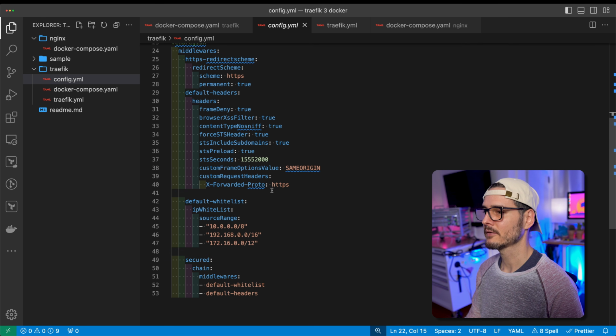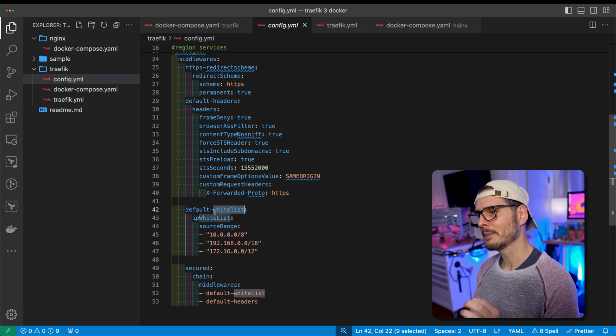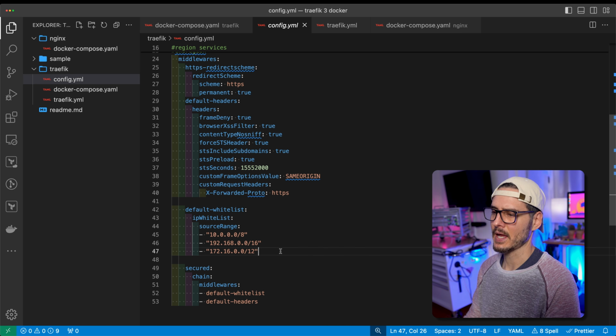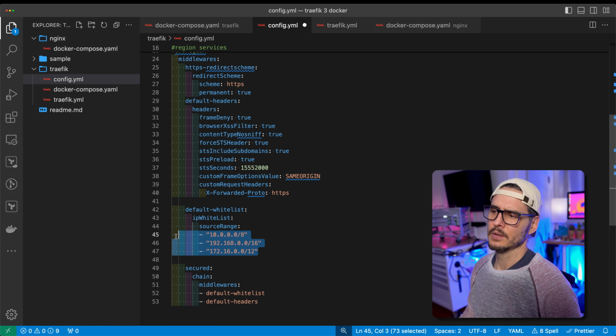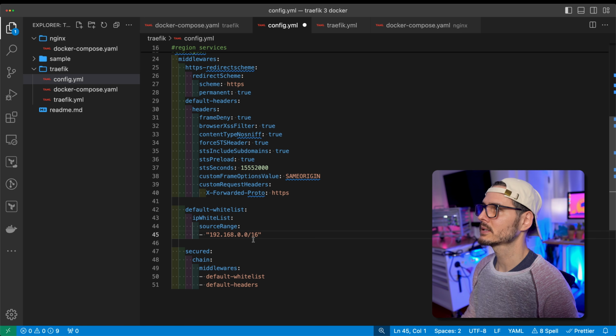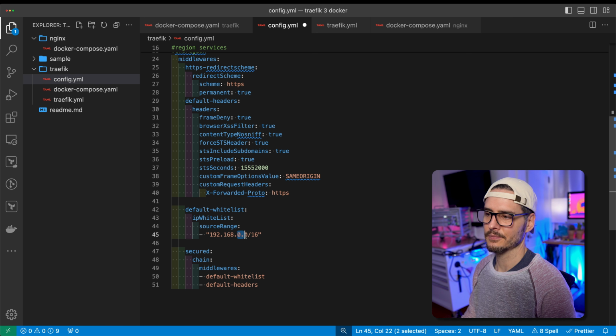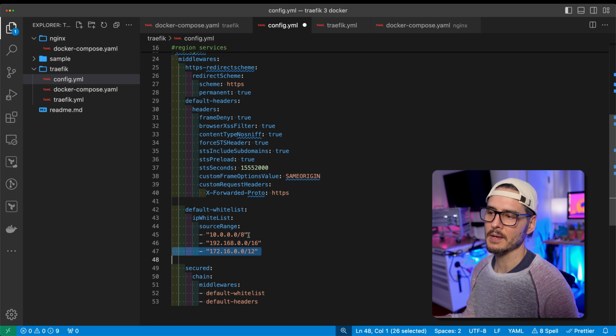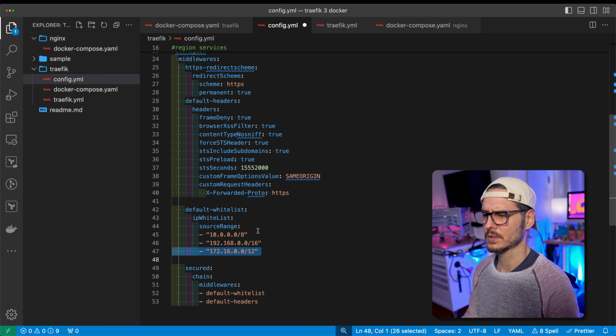Again, more header stuff. And if we scroll down here, we have this IP whitelist, and the IP whitelist has a source range. This is basically saying, hey, we trust all reverse proxies in this range right here. And you can see on the source range, it includes all private IP addresses. You might want to tighten this up to your own subnet to say, hey, you only trust upstream proxies from this range, but not a huge deal. You should probably tighten it up. But for this example, I've added all private subnets just so you can pick and choose which one yours falls into.